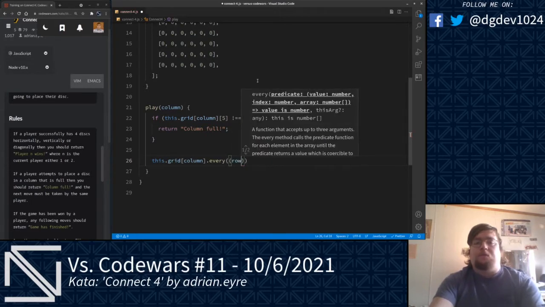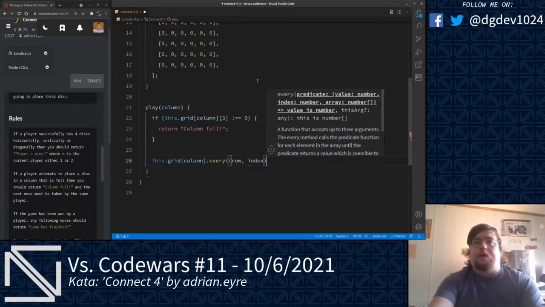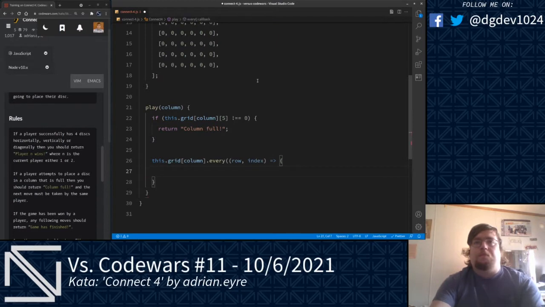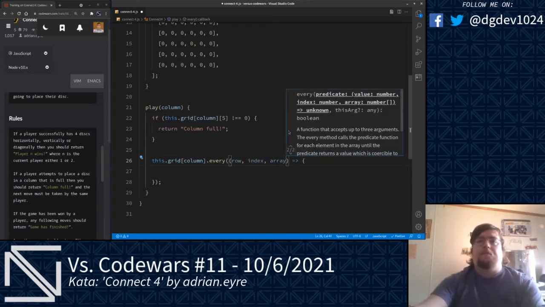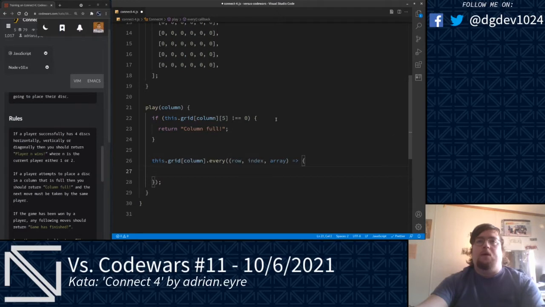We're going to pass it row as our predicate, and we're going to need the index as well. It's probably good practice to include the array as well.